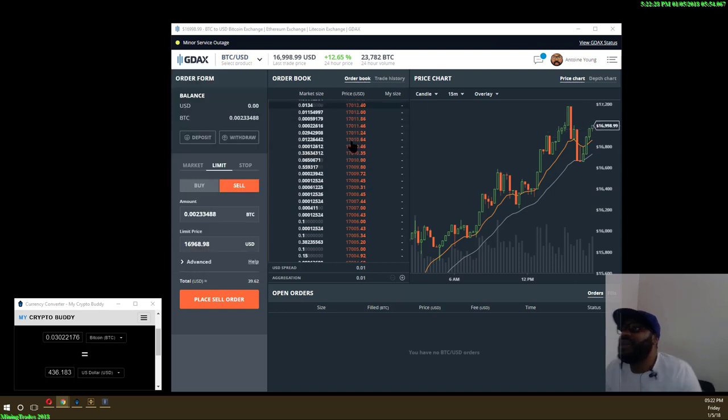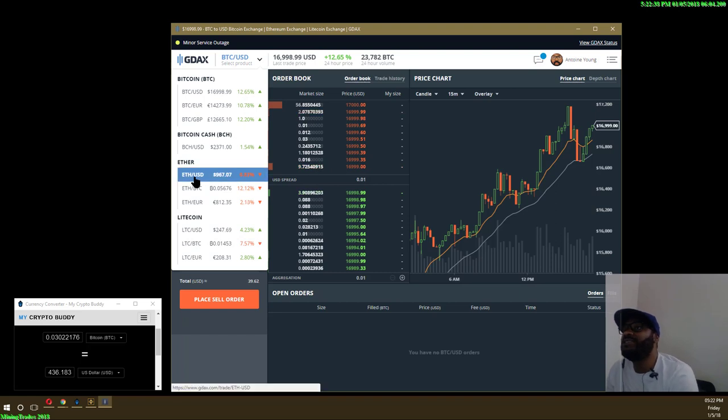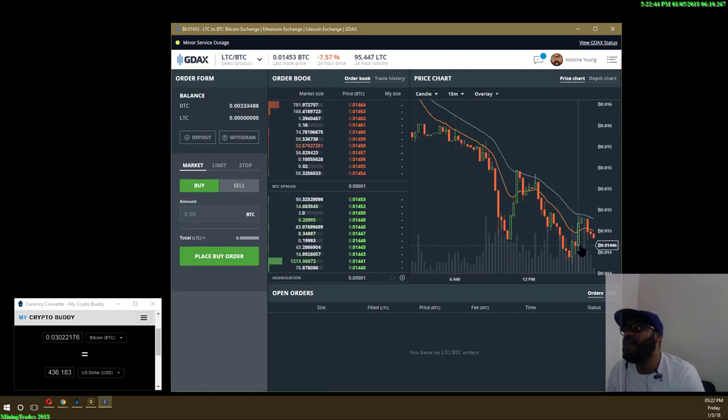1700? Come on, man. Y'all gotta hurry up. Get to 1700. 10 people are buying. Let me go ahead and trade this out for Litecoin. So let's do Ether. Ether's going down. I'm gonna do Litecoin. I mean, Litecoin and Bitcoin right here. Buy low, sell high. Buy low, sell high. Remember that.